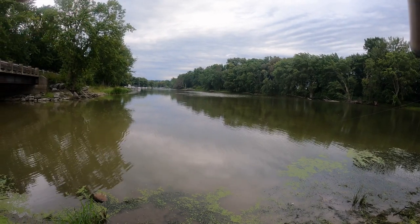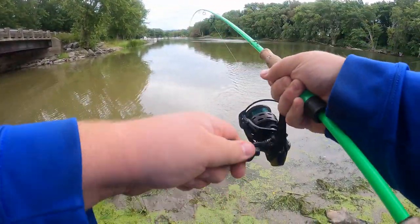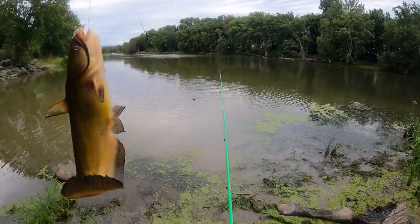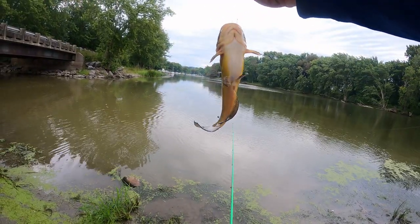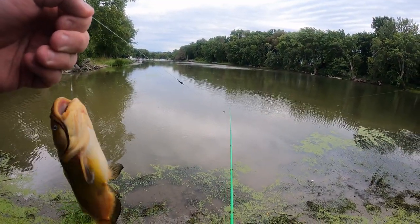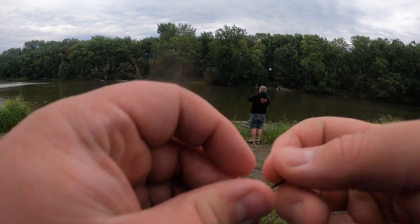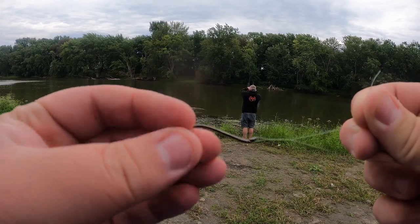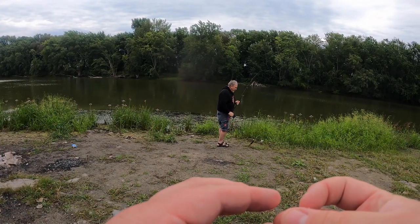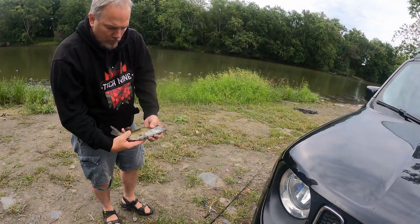Oh, that's a fish — that's a good fish too! What is it? Oh no... yeah, okay, I think I can get him out. There he is, guys — first fish of the day. Small yellow bullhead. Gonna have to get that hook out. Oh, real monster! I was gonna say that was a lot bigger than that. There you go — not a bad little guy, that's a little river smallmouth.